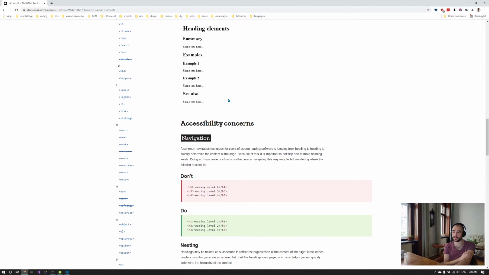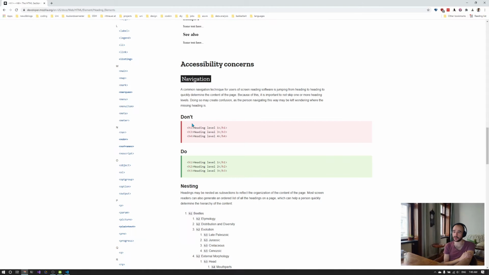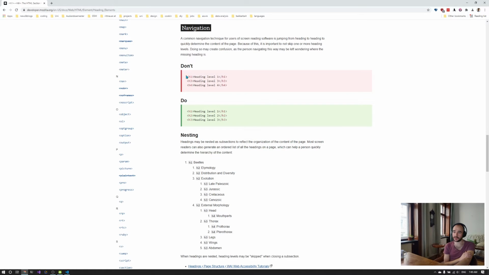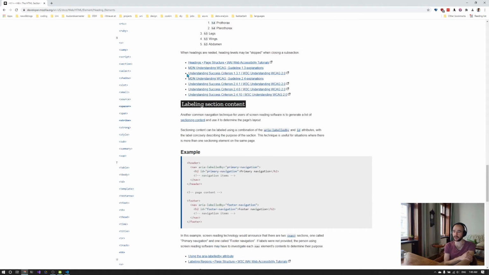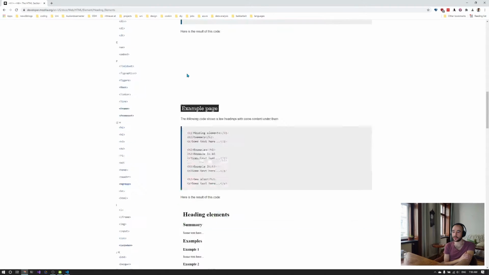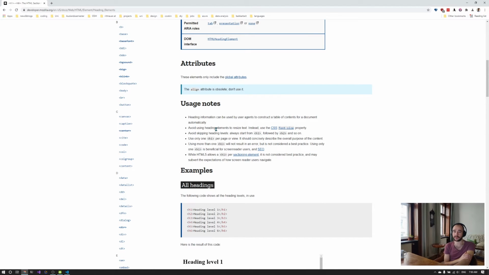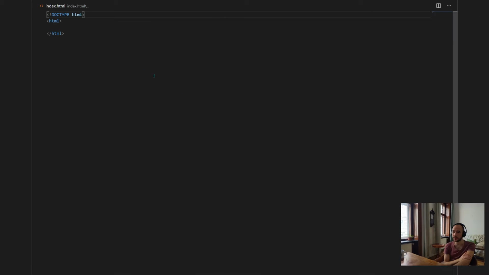So a bunch of information. Also nice practices, what to do, what not to do, and so on. So it's a good resource to find more information about HTML tags.